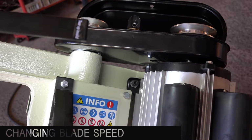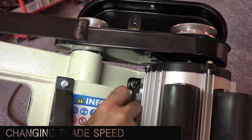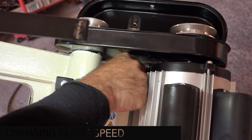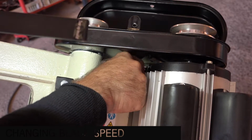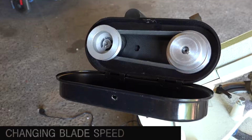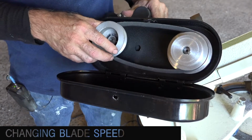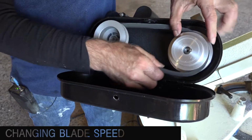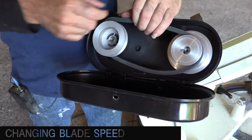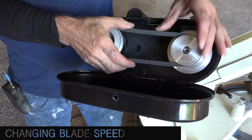So let's do that. There is an Allen key that comes with the saw, so just stick it in there and turn it loose. That will slacken up the tension on the belt. See, you can now move the whole thing. So if I now push the motor a bit inwards, you can see how it moves, and I should be able to remove that pulley. And I'm just going to stick it a step higher. So now I'm selecting a much higher speed. This is the maximum speed.